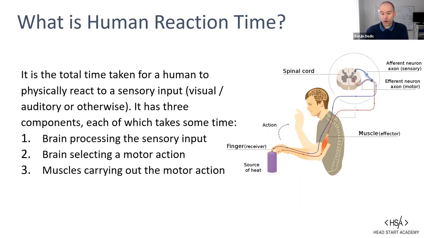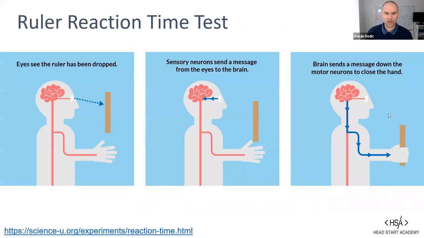And what's even more interesting about it, I'm going to show you a couple of videos, is that the performance varies a lot under different circumstances. So let's say if you're rested versus tired, if you're younger versus older, if you play video games versus you don't, if there is pressure versus no pressure. So this is a YouTube clip. I'm going to put a link, I might send it to you actually, that's going to talk a little bit about the ruler reaction time test, which is, you drop a ruler, you see how fast you can catch it. You could totally try that at home. And it has a neuroscientist talking about what's involved in the test.